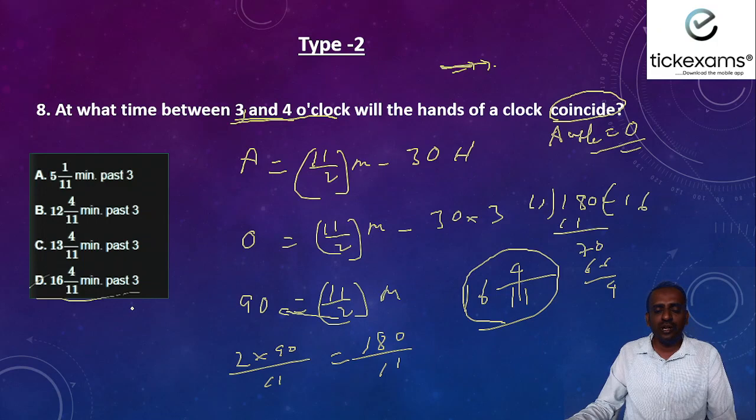So you saw this when the question is asked in the other way. That is, angle is given, but what time? That is, what is the minutes they will ask. So angle will be given, A will be given, H will be given. We have to find out M. Some cases M will be given, H will be given. We have to find out what is A. That's all, simple. Out of these three variables, any two variables will be given. We need to find out another one.